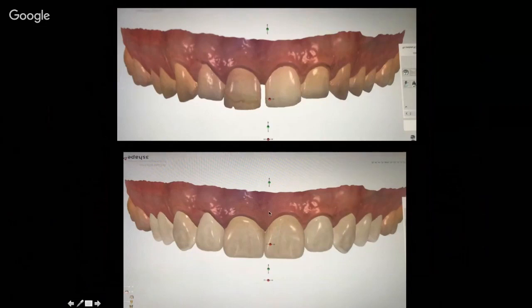We gave the lab the recommendation to lengthen tooth number 21 to the same level as tooth number 11, to work a little on the anatomy, close the gap, and make the proportion between the teeth. And we opened the buccal corridor by 1.5 millimeters, sending these parameters after a small mock-up in the mouth. So the lab did a digital wax-up upon our recommendation.